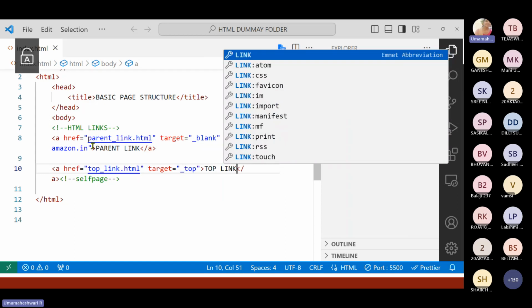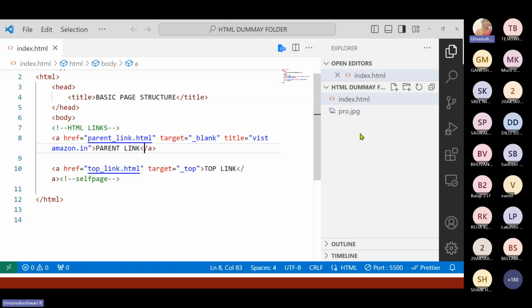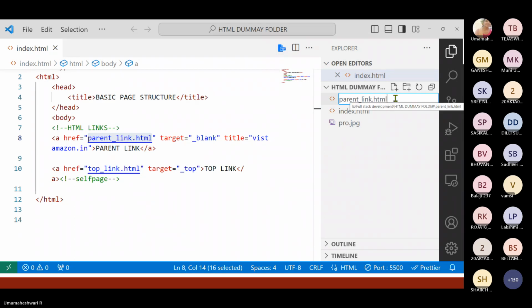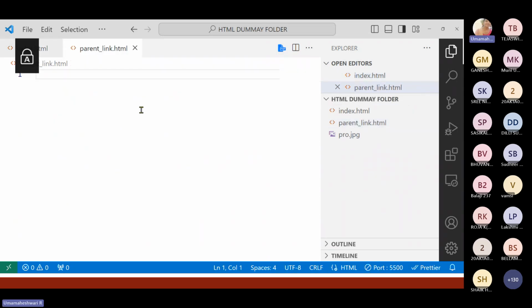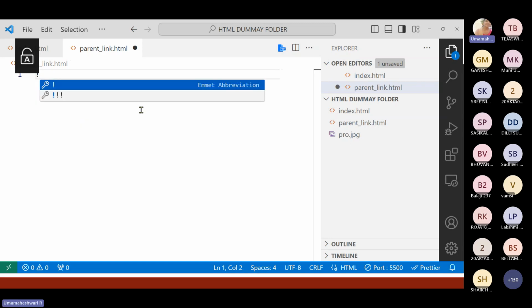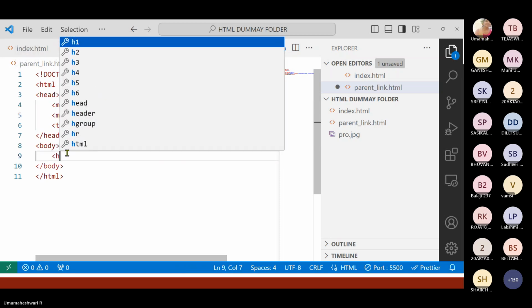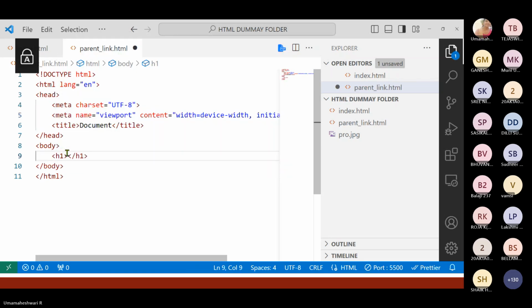For this one, you need to create a file here. Let me create a file name. Let me give some content. Create page, and I can give h1, parent link HTML page. Okay.